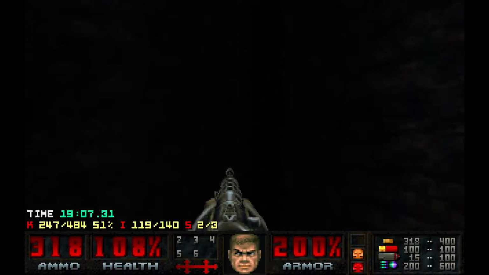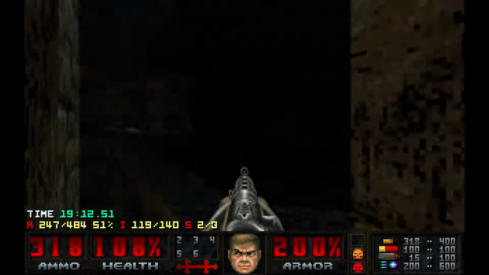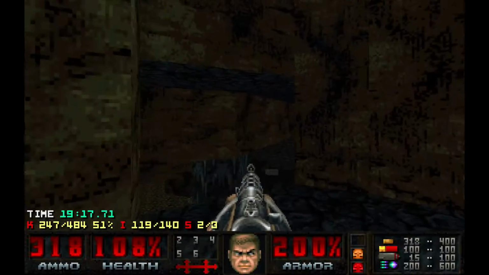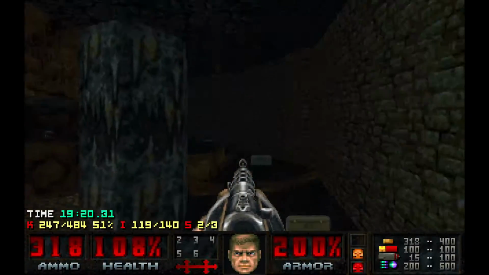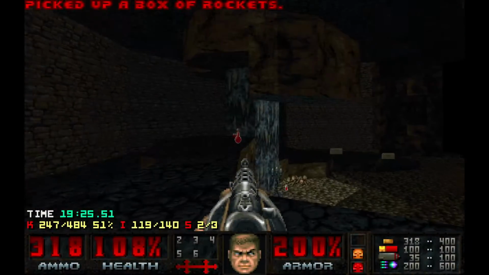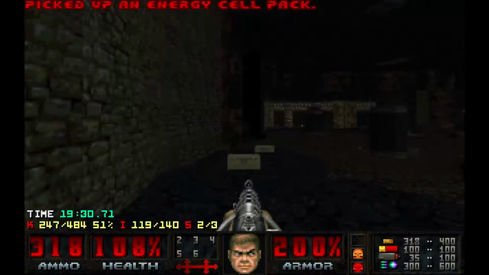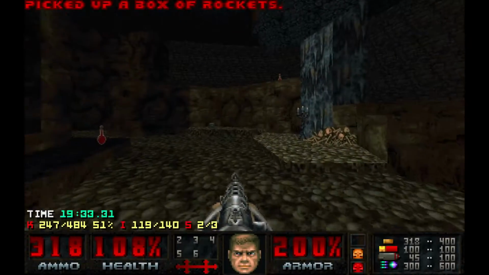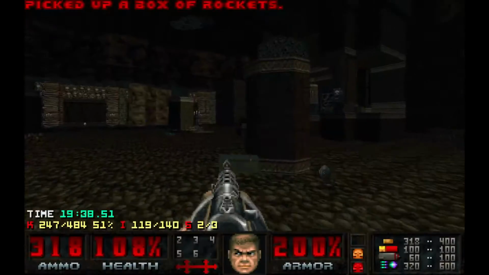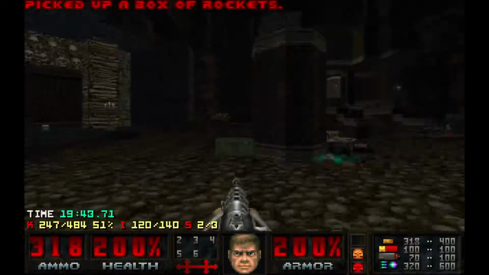You can actually drop down here and teleport back. Okay, and this is the most challenging fight of the map. I probably should have grabbed the Megasphere and maybe the BFG as well, but maybe I'll be fine. Yes, I basically have the Megasphere.